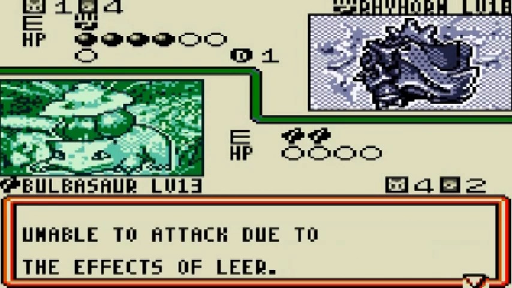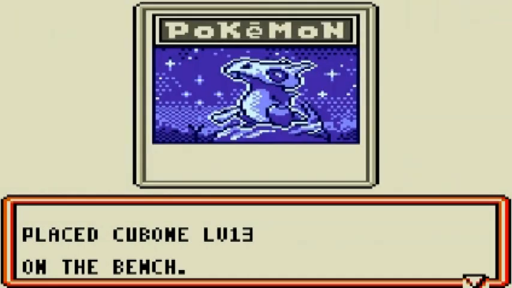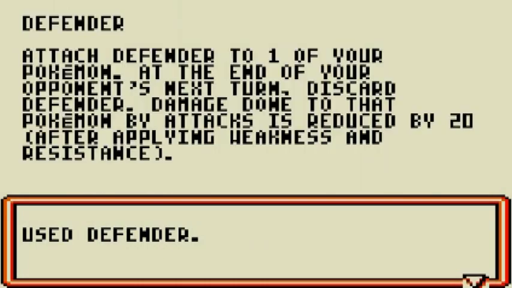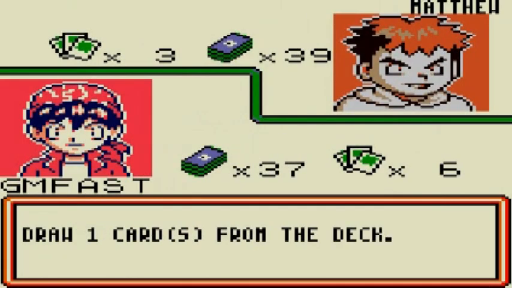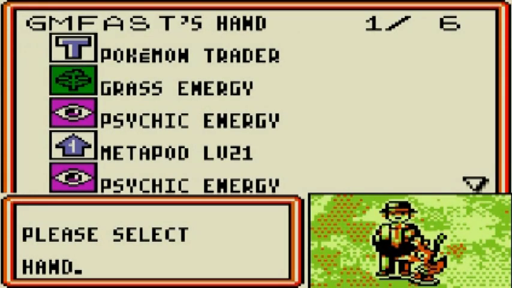Yeah, I might as... Oh, wait, I can't attack because of Leer. Dang it! What I was about to say was that even with that defender attached... Oh, there! He's got another one! What I was going to say was even with the defender attached, I can still damage him, I just can't KO him. That is a sight for sore eyes.